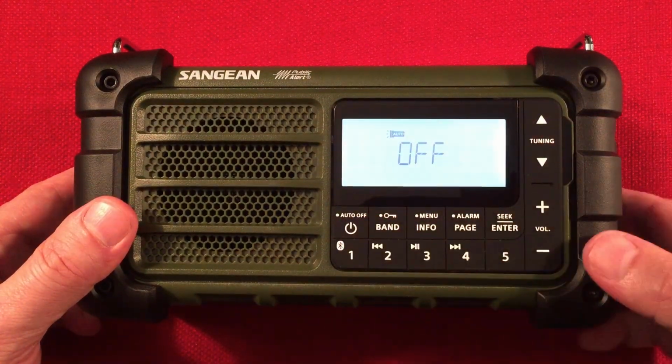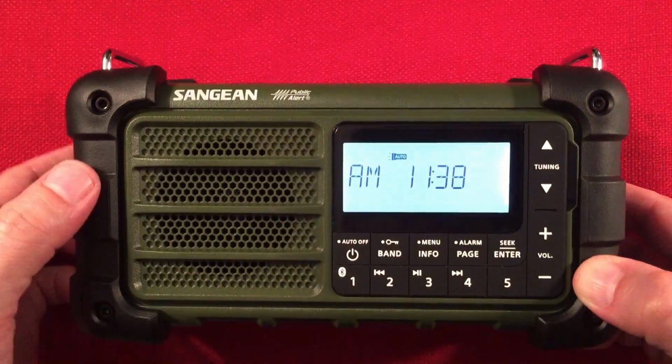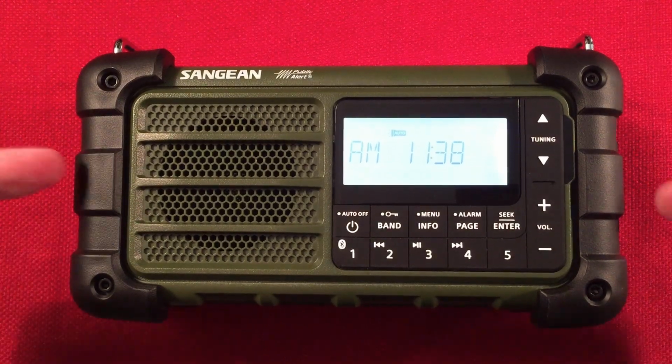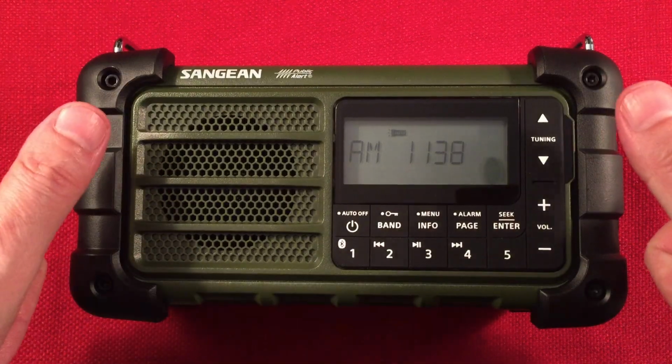There it is. So yeah, in the dark you can read it nicely, no problem at all. So yeah, thought I'd show you that, but during the band scan I wanted to turn it off. So there it is, a Sangean MMR-99 during the daytime, medium wave. It is fantastic. I love it.